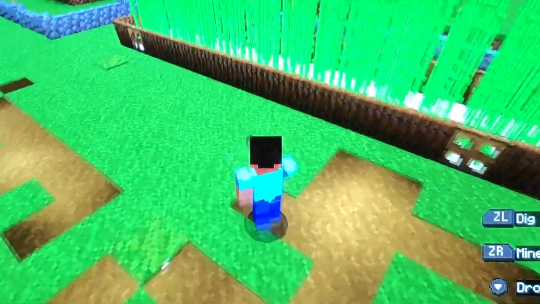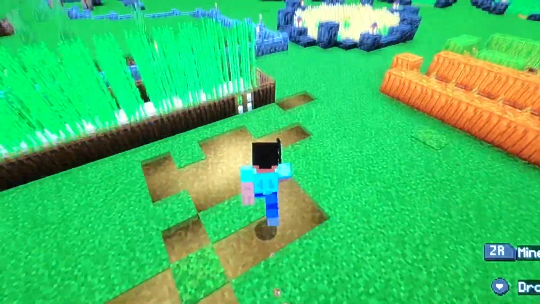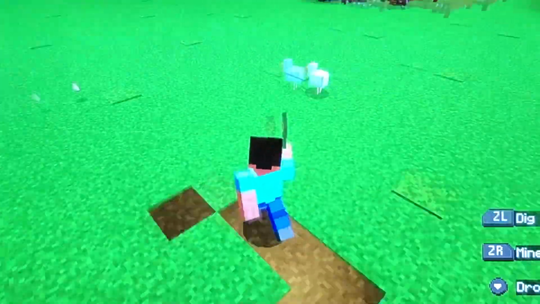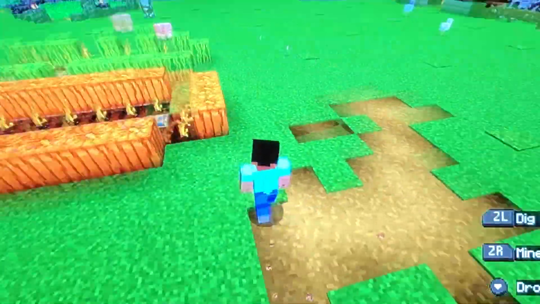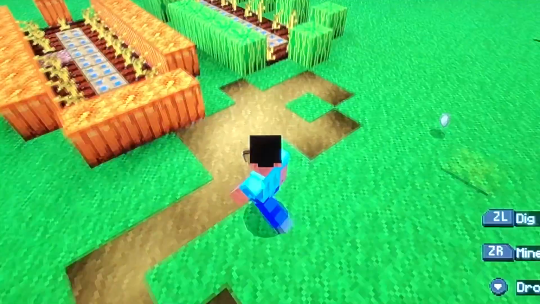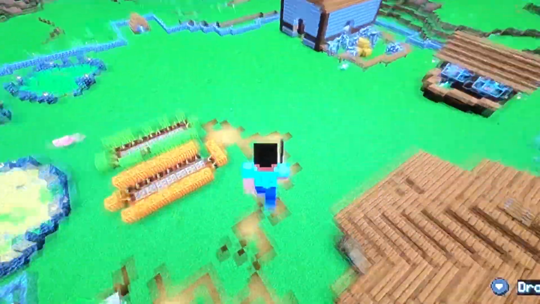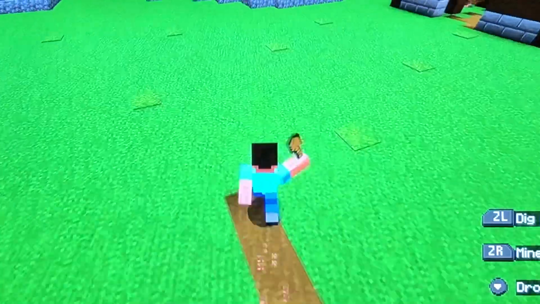You're gonna want a road pretty much leading up to every farm that you have. So in this case, one that leads to the sugarcane farm, and then one that's gonna lead all the way over here. Just like this. I'm gonna make it kind of transition into the melon and pumpkin farm. Just like that. And as you can see, you'll notice the road starting to come along. Let's see here. Now we're gonna kind of go up to here.